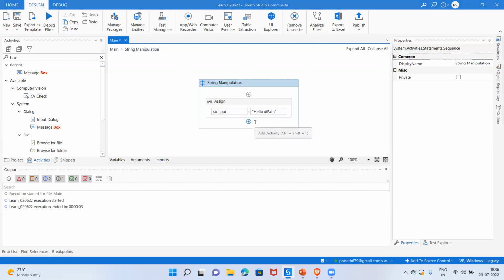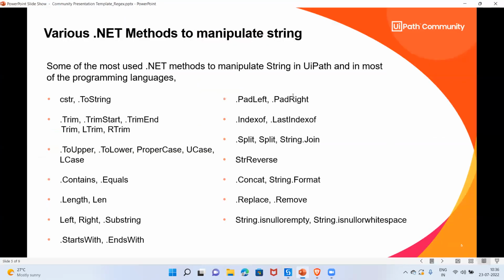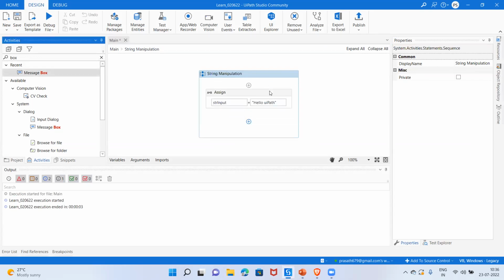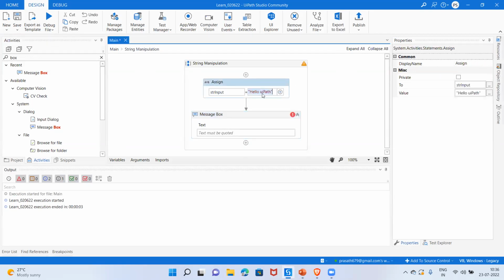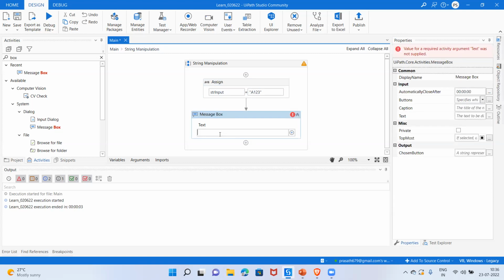So these are starts with and ends with. Now pad left and pad right. So let me take this as an example. We have an account. So consider this as an account number, A123. The format of this account number is always the same. Only the 123 will change. Other than that, everything is the same. So we can use a method called pad left, which will append a specific character to the left of the string. So which character?